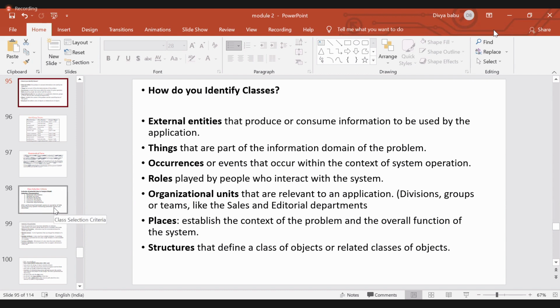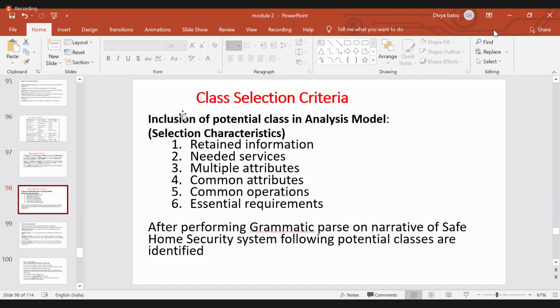So how can you remove some classes? If a class retains some information, we should keep it as a potential analysis class. If it performs a needed service for that particular system, you can consider it in the analysis model.